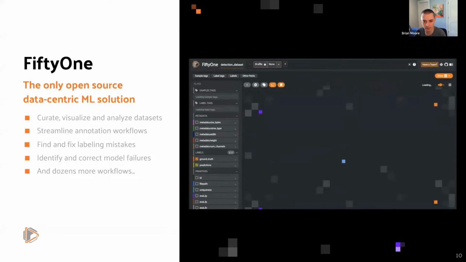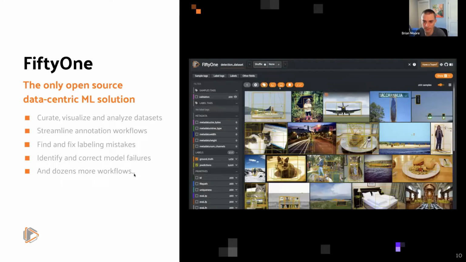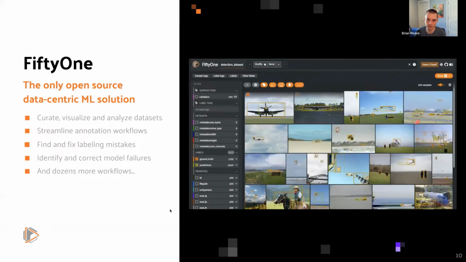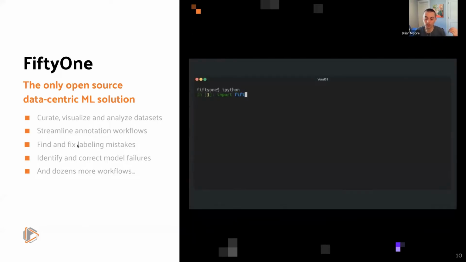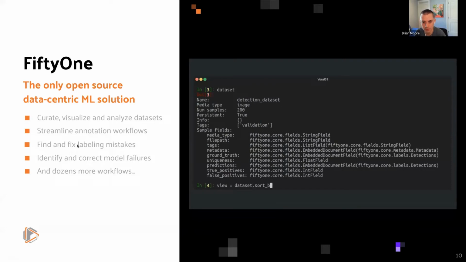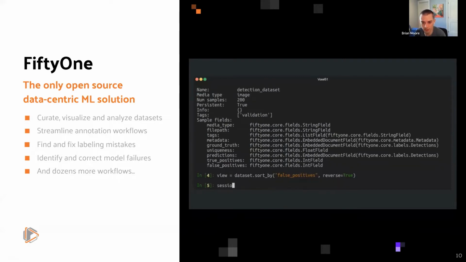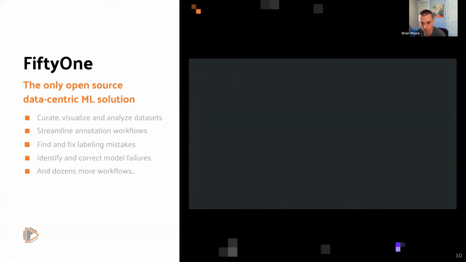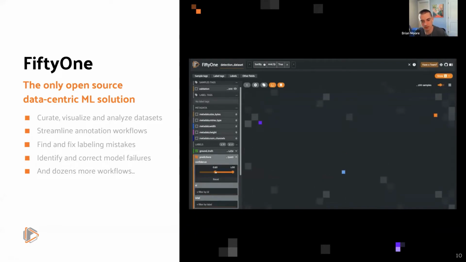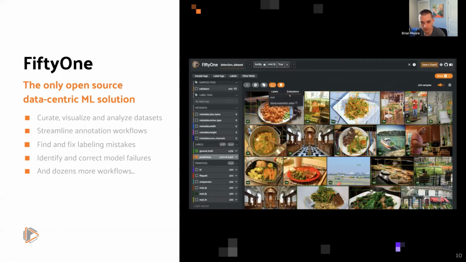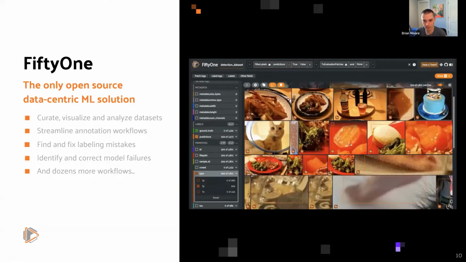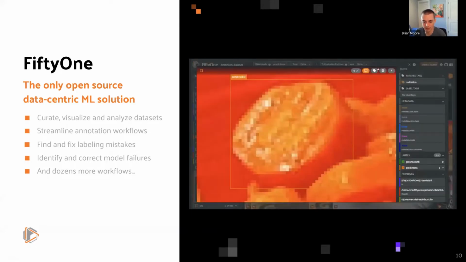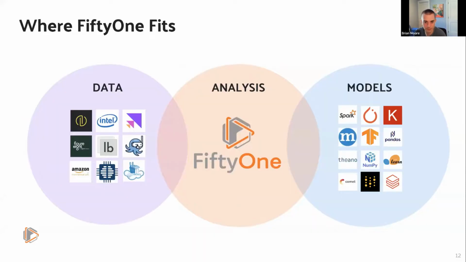All of that happens sort of in the 51 ecosystem. In general, the philosophy of the tool is to play well with friends. So it's not a tool where we would like you to throw away everything you know about ML and just click buttons in the tool. Rather, it's designed to integrate with the other best-in-class tools in your tool belt already, things like your annotation vendor, the way you train your models, the way you deploy your models, the way you track your experiments. Those things sort of fit in with 51 as that data set visualization and management piece.